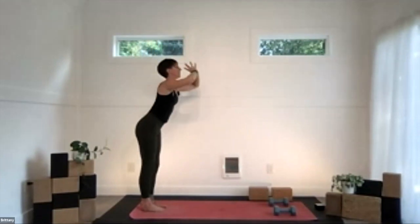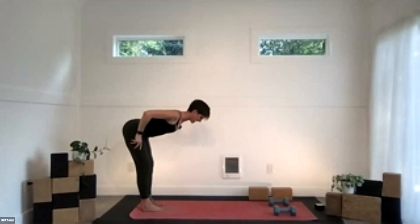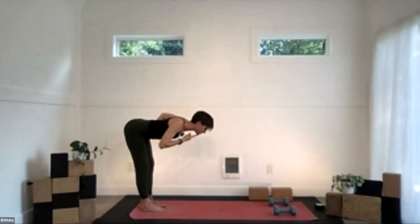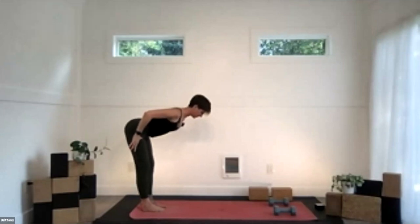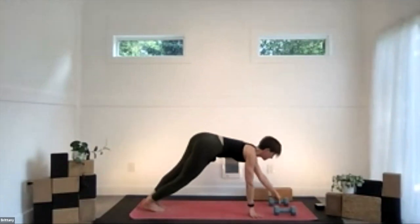Tuck your chin towards your collarbone. Flat back, breathe in. Pause and check in with the jaw and the neck. As you press the shoulder blades in towards the spine, I notice the back of my head juts forward and my chin juts forward. So pull the jawline straight back to create the Jalandhara Bandha Mudra in your neck. Take another breath in. Exhale, walk your hands towards the front of your mat, high plank.